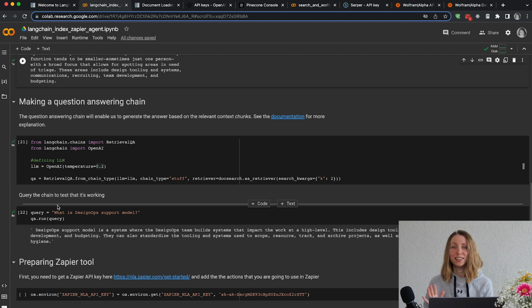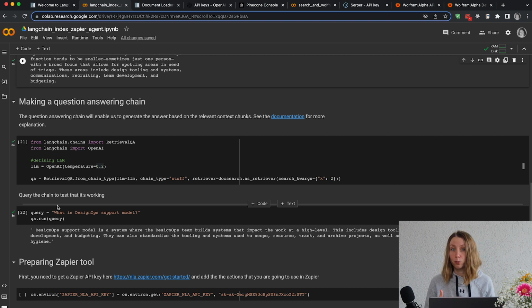And that's great. We are done with the most difficult part, which is creating an index and creating a question answering chain. Now we have to create an agent, and you would be surprised that creating an agent is actually much more simple than creating an index.